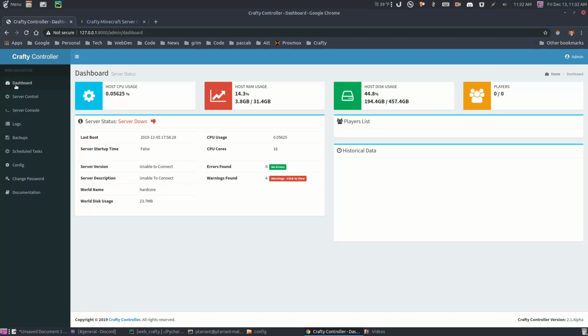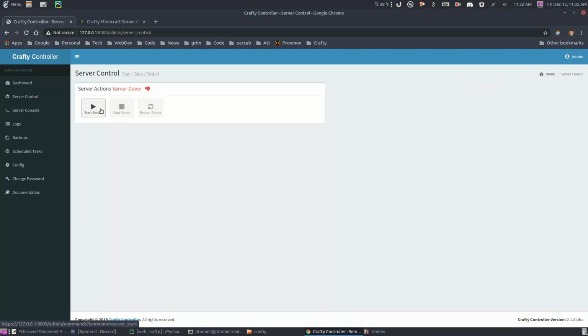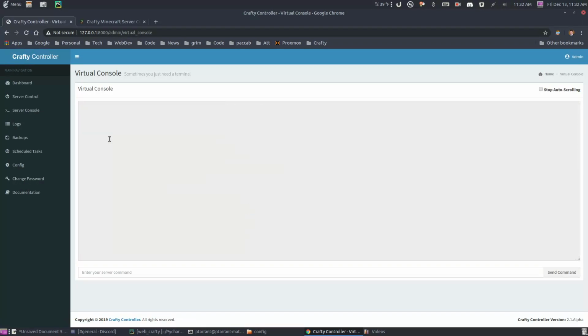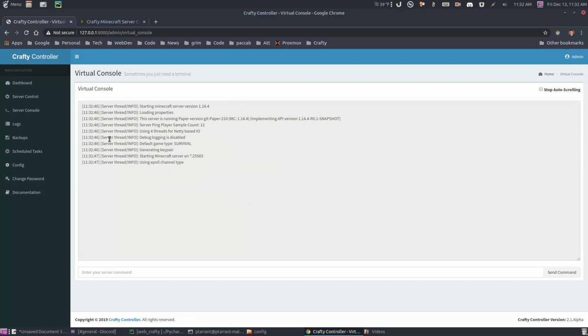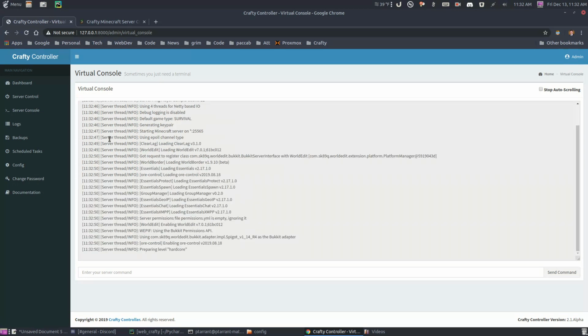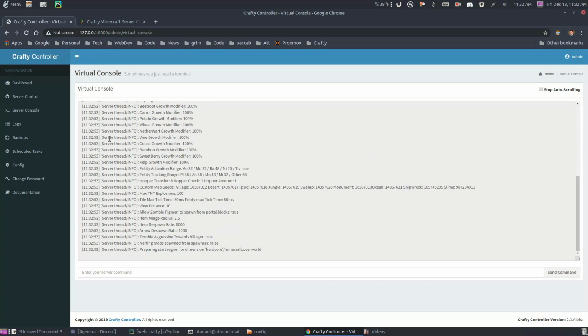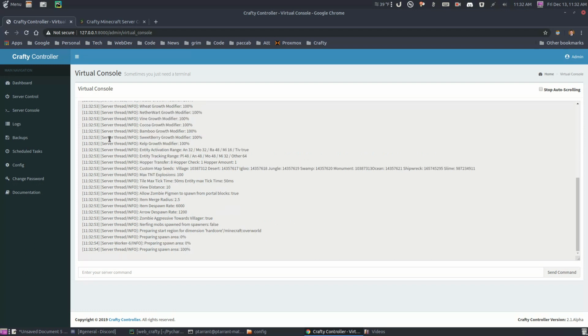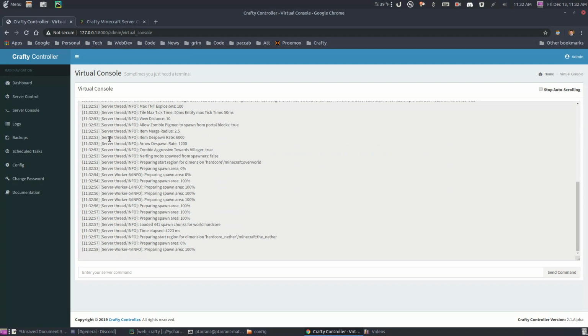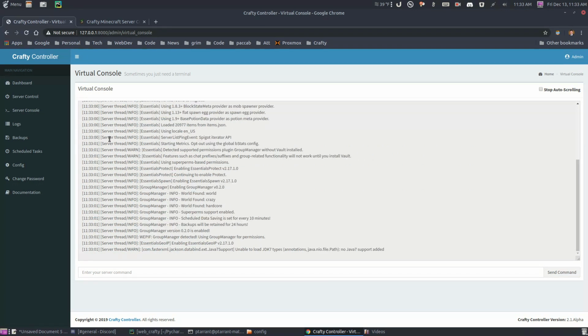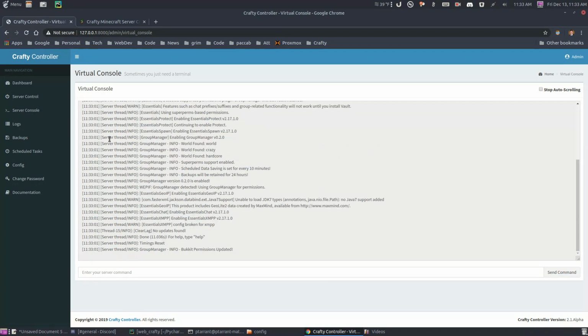The other thing you're going to notice is that if we go to server control, clicking start, it's going to be significantly faster. I did not speed anything up. That is real time. The other thing you notice is that I don't dump you to the dashboard anymore. Now I take you straight to the console so that you can watch your server boot up without having to click anything, and you automatically can watch and see it spawning and doing its things. And we don't have that annoying little box that sat there for 5 to 10 seconds.